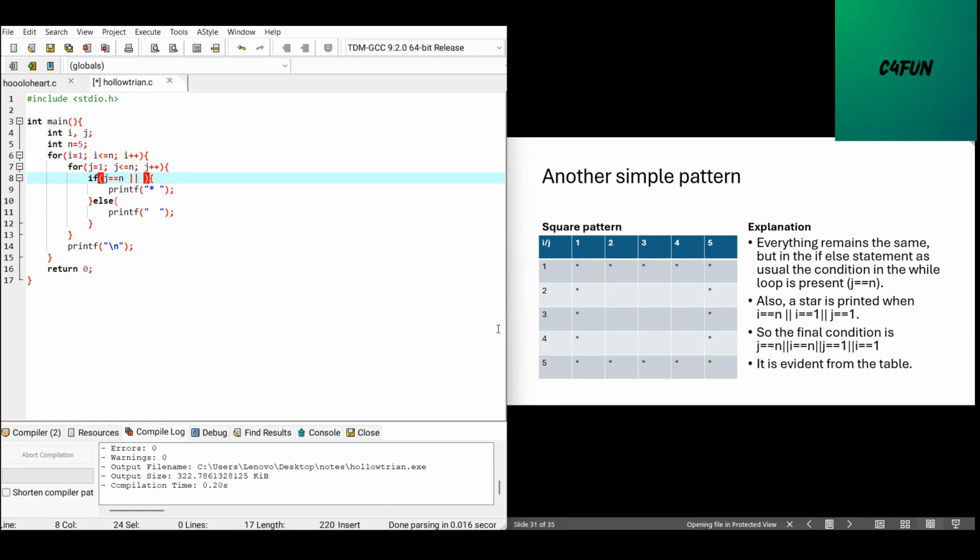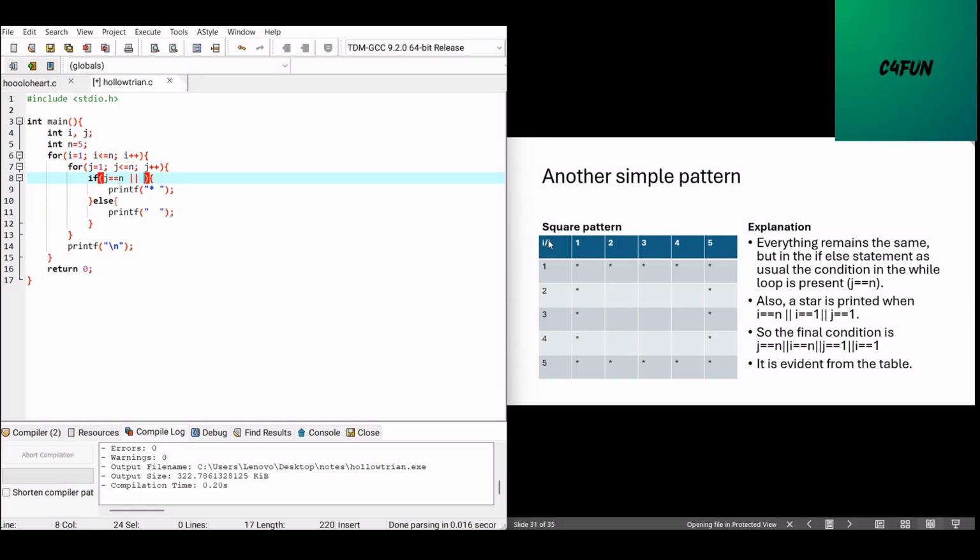And then we'll observe here. So i serves as the rows, and j serves as the columns. Here we'll observe that if j is equal to n, remember, n is the highest number of rows, and since we're using an n by n pattern here, just like a matrix, the number of rows is equal to the number of columns.